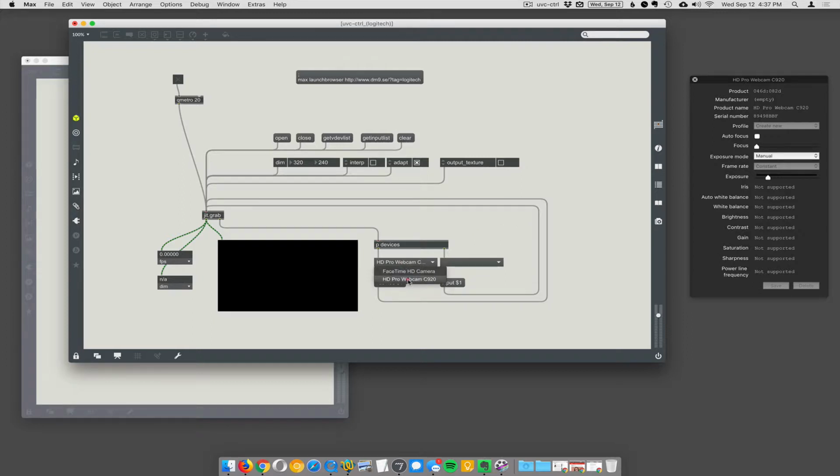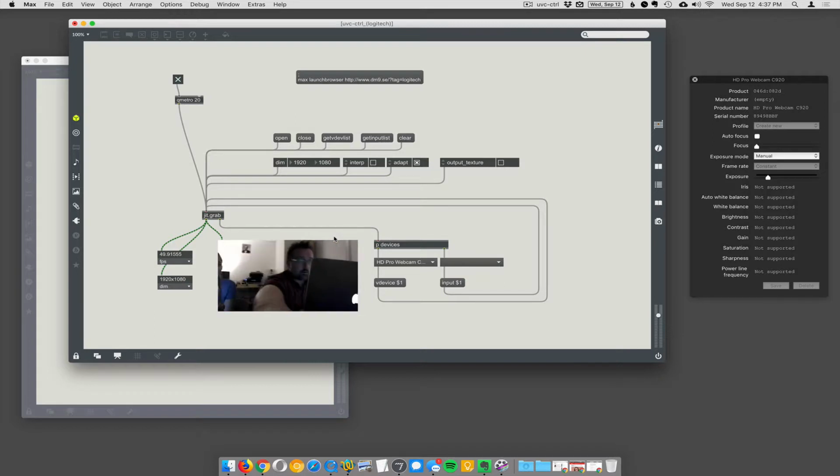So I'll do HD webcam 920, turn on my Metro, and why are we not? Oh, I have to hit open. Okay, so there we are. Is this the camera? Yeah, that's the camera. There's the mic right in front of my face. We're getting 1920 by 1080. We're getting decent frame rates, but that can't be right. They must be duplicate frames. I don't know. Anyway, it's coming in at 1920 by 1080.